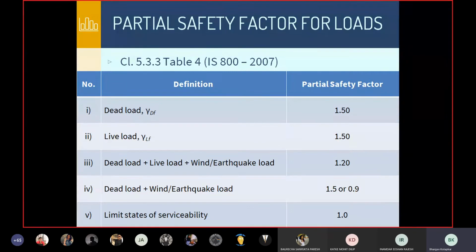Yeah, it helps. So anybody who has an answer: why does the limit state of serviceability have a factor of 1 against all the limit states of strength that have a factor greater than 1? The reason is that we want actual deflections. We want the actual set of vibrations. We are not interested in the deflection at an ultimate state, because at an ultimate state, the structure is failing. When a structure is failing, we're not interested in how much the slab is deflecting. It's failing. So deflection is not a concern then. Deflection is a concern when the building is still in use. So we want to consider deflections at actual loading.